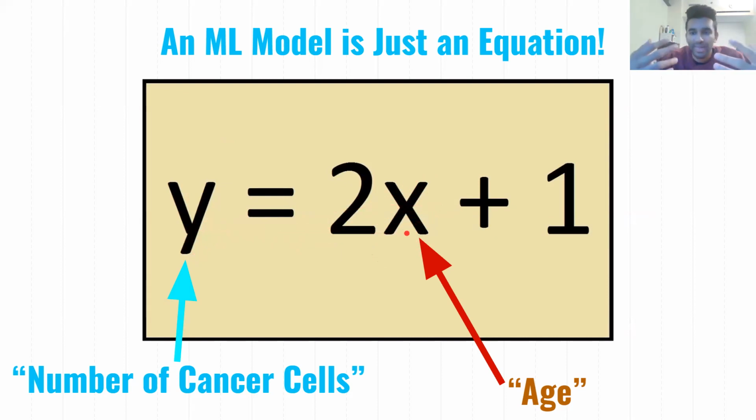Another example, in a clinical application, and again, this isn't medically accurate, I'm just saying this conceptually, is age and number of cancer cells. Let's say this variable x represented your age, and the y output variable represented how many cancer cells you have. If I was 10 years old, then I have 21 cancer cells. If I was 100 years old, I'd put in 100 here and I have 201 cancer cells. So that's my kind of model for predicting how many cancer cells you have.